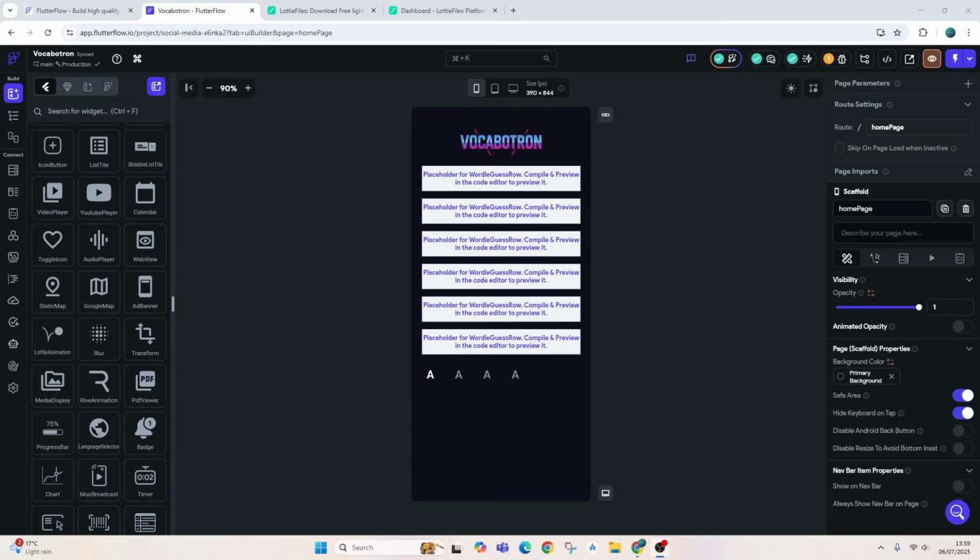So in this video we are going to be looking at animations and specifically the Lottie animation widget here. So you want to display an animation on a page, Lottie animations will allow you to do that. So we're just going to run briefly through how to use them.